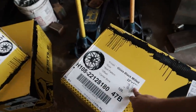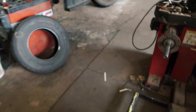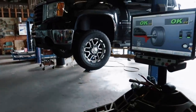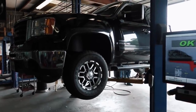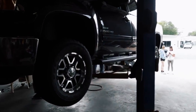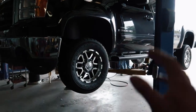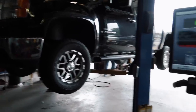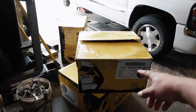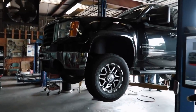So I found out that these are 8 by 180. And they actually changed the lug pattern of these wheels in 2011. So the Duramaxes previous to 2011 are actually 8 by 165. So whenever the company told me that it was 8 by 180, they were actually assuming that this Duramax was newer than 2011, and the newer ones are the 8 by 180. So now I don't know exactly what to do. I guess I'm gonna have to try to return these wheels and get some replacements sent to me in 8 by 165 instead of 8 by 180. Hopefully we can get that done pretty quickly, but usually that's a painful process, so.